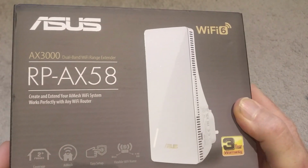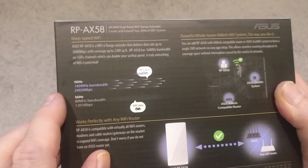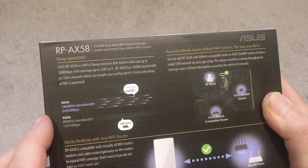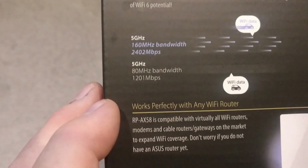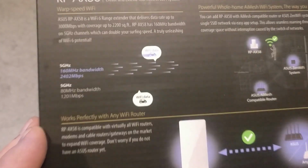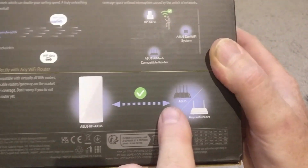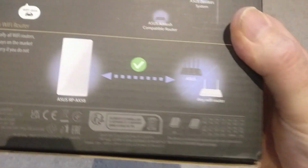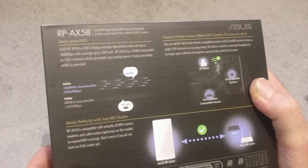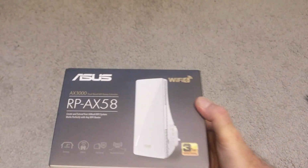Looks like a fairly smart looking device. What else have we got on the box? This is AX3000, so it's a dual band range extender. You can see that it operates in the 5 gigahertz band, and it also does the 2.4, so you've got two channels. They say it works with ASUS routers, but it also says it will work with any Wi-Fi router. Mine's obviously going to go with another Wi-Fi router. I've got the RT-AX58, which I will pair it with. So let's go ahead and open the box and see what's inside.